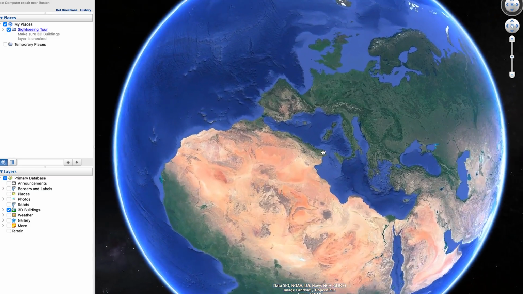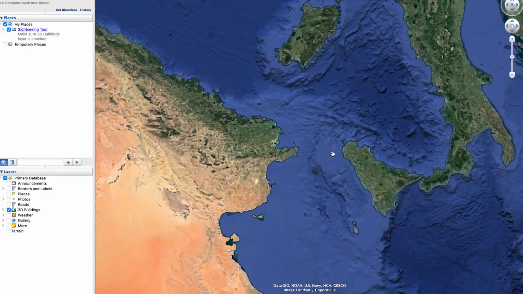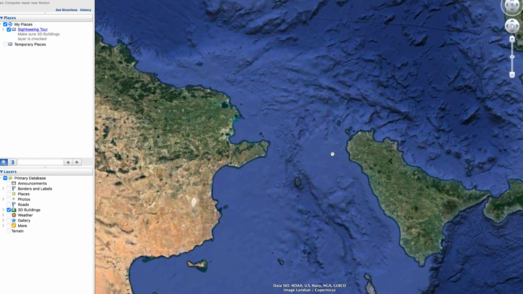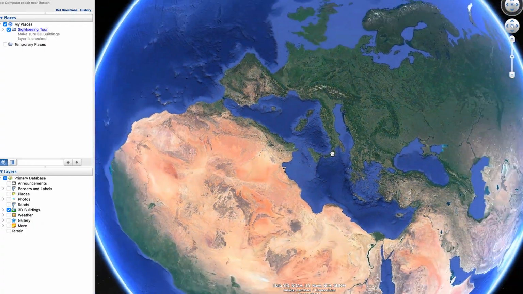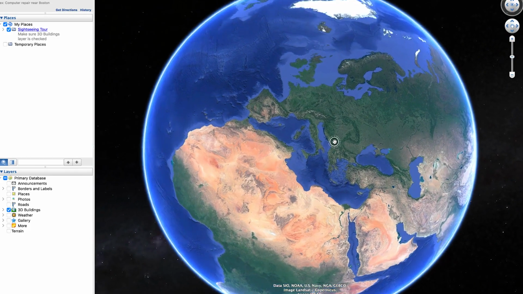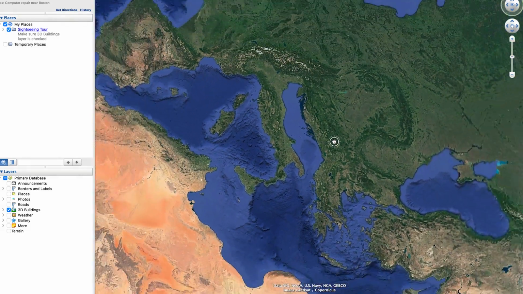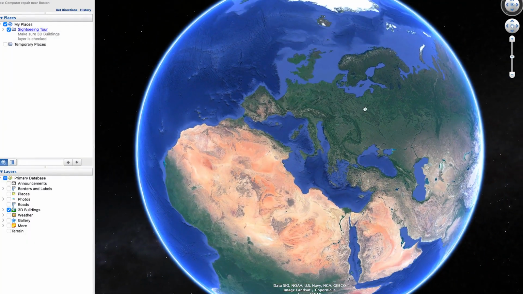You can double click with the left button and it will zoom in to any location. If you double left click again, it's going to zoom into another place. And if you double right click, it's going to zoom out. Same way, zoom out with a double right click. And then you can use the mouse wheel to zoom in and out. Zooming in and out with the mouse wheel is very easy.